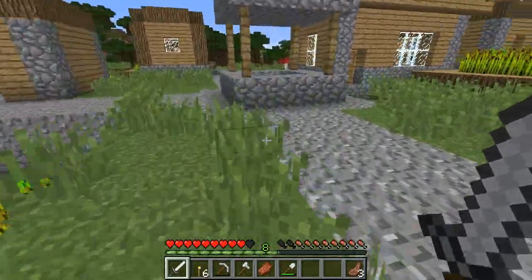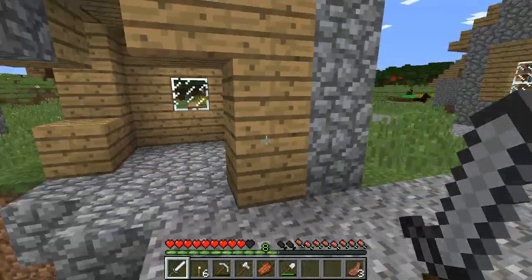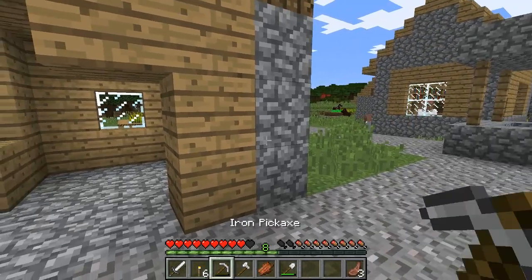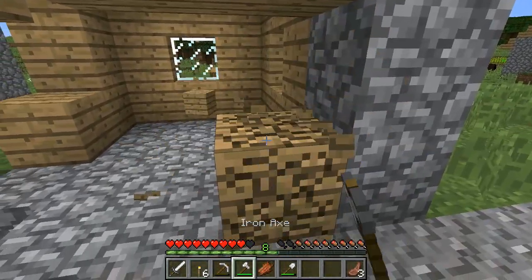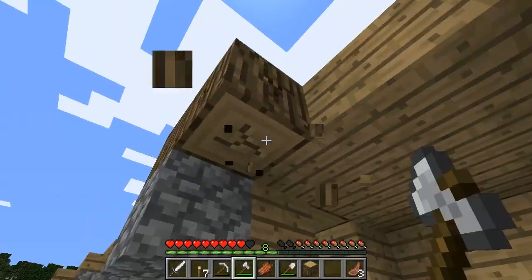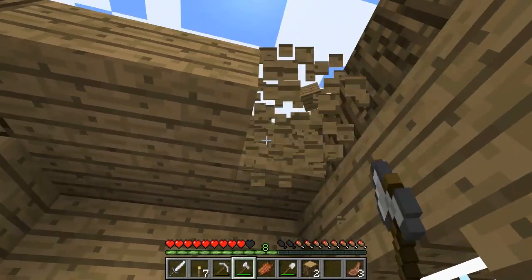I'm gonna get me some wheat and make some bread. This house needs, I might just tear this house down. There's no point of being here now. It's been destroyed. Nobody in this town likes it. Sorry, guys. They're part of the eviction plan. Didn't pay the rent. It's going away. Sorry. Pay your rent next time. Fool.